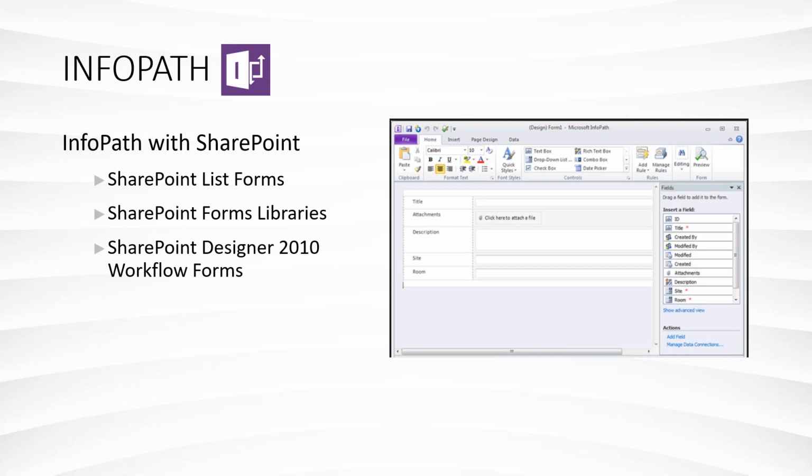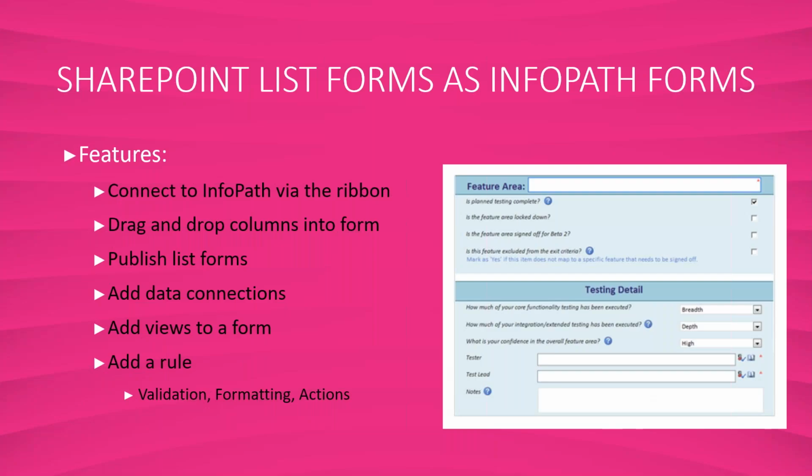And like I said, I'm sure all of you already know that because you wouldn't be here if you weren't really thinking about or working with InfoPath in the past. So let's broaden that out just a little bit. In those list forms, just a couple of key features. I'm mentioning these key features because I want to show you how Nitro Forms can replace these features and actually maybe even do a better job of it than InfoPath did. So we're going to talk about that.